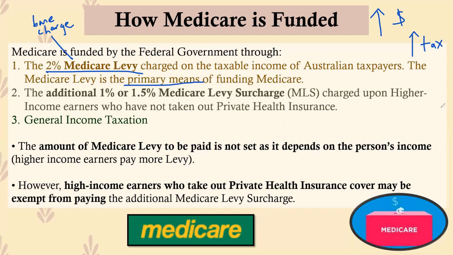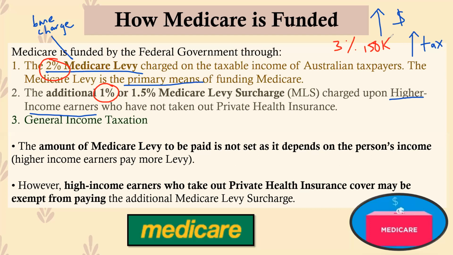Now, on top of this, if you're a high income earner, the government's got their eye on you. They're like, ooh, this person is earning a lot of money. They want to charge you more. So they say, okay, high income earner, you're earning let's say 150K, 180K. I want you to pay the 2%, but I also want you to pay an additional 1%. So in total, 2% plus 1%, 3% of your total income, if you earn 150K, is going to Medicare. And that's a pretty big amount if you think about it. So if I was to do the calculations here, let's see how much that would be.